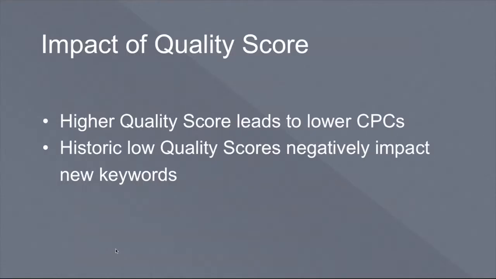Now that correlation might not be 1-to-1, but that's the kind of directional impact that it will have. So the key thing is, the better your quality score, the better your starting point for new keywords coming onto your campaign. So we know what it is, we know what its impact is, and don't underestimate the impact in terms of cost. Cost per click for a 10 out of 10 compared to a 1 out of 10 can be changed by a factor of 12.